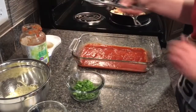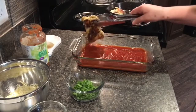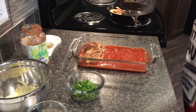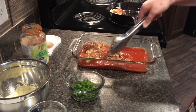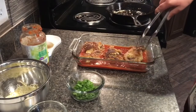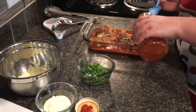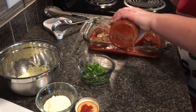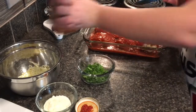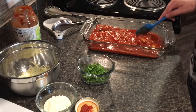I'm going to transfer the chicken from the skillet to the pan. Now I'm going to top the chicken with the rest of the marinara sauce. You want to make sure you try to evenly distribute it. You can spread it out using a spatula or a spoon or a knife.